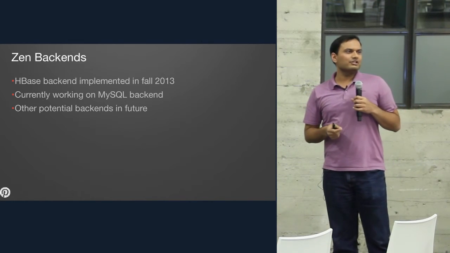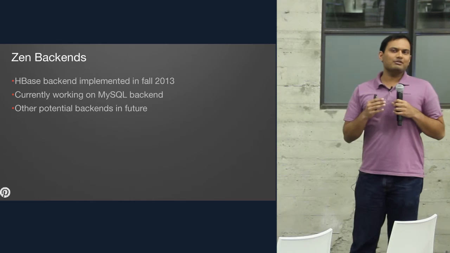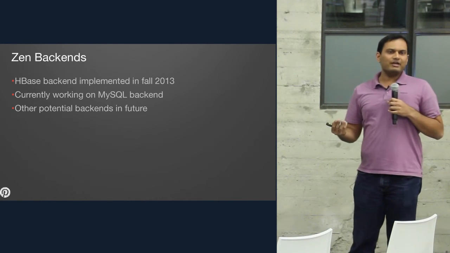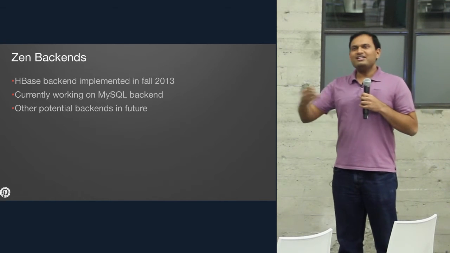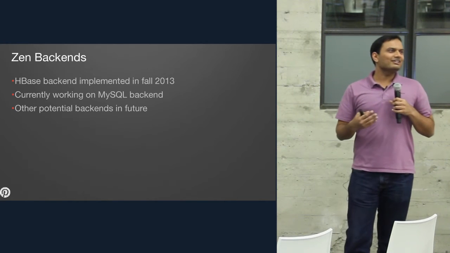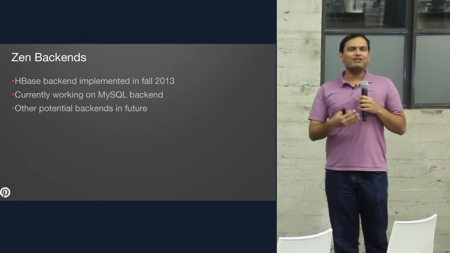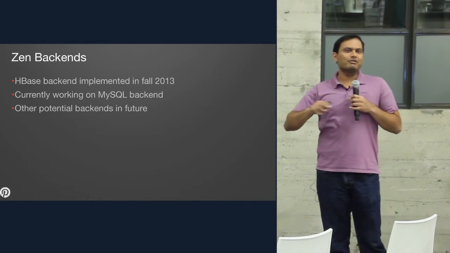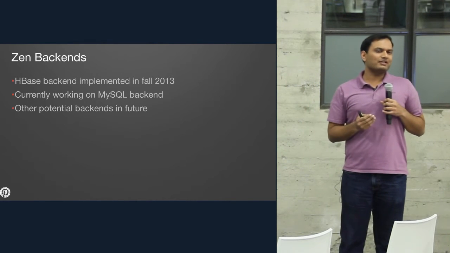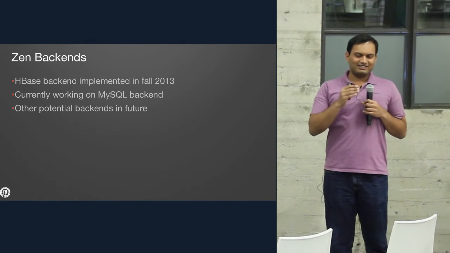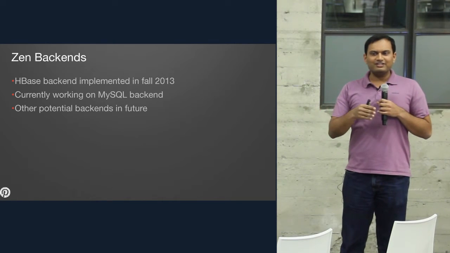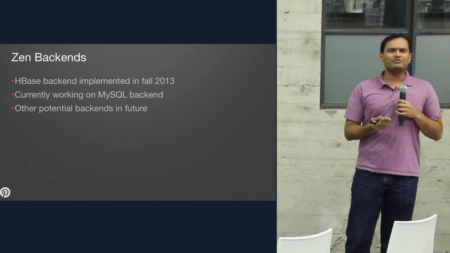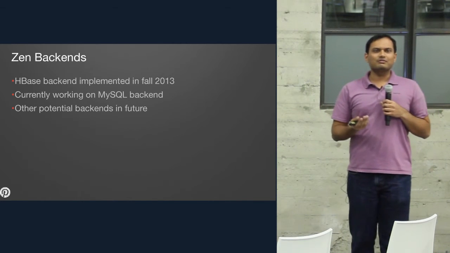And I think the question about using different backends, yes. When you use a certain backend, there might be constraints. For example, as we are building the MySQL backend, completely free schema is no longer possible. You need to, in some sense, define your properties in advance. With HBase, we have the ability to add whatever properties you want. So depending on which backend you use, there are certain limitations that you might run into. But with HBase, in terms of values, there's no real limitation. They can be pretty large.